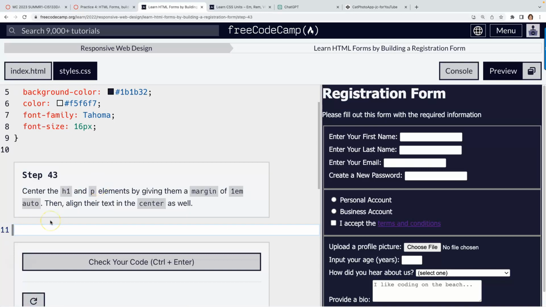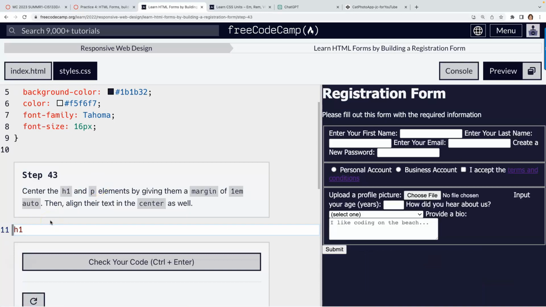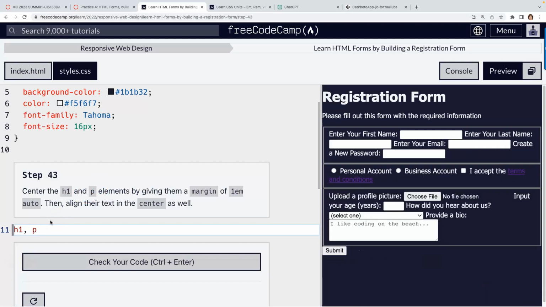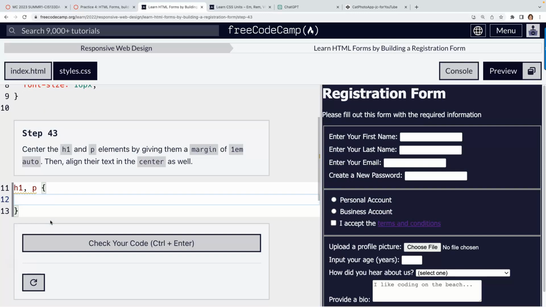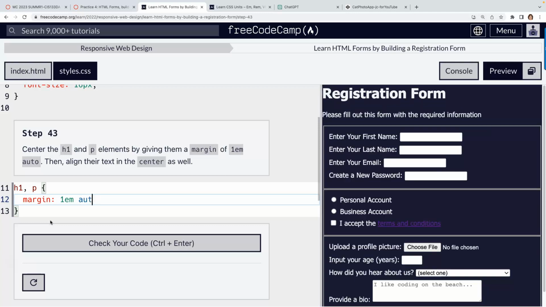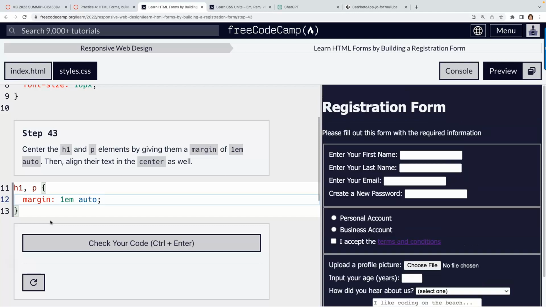We're going to center H1. Normally, guys, we don't always want to do a center. Center the elements, not the actual text, my bad. So we're centering the elements, margin 1em and auto. So 1em brings it down a little bit, and then the auto puts it in the middle.